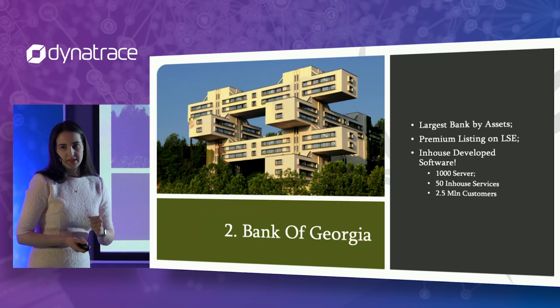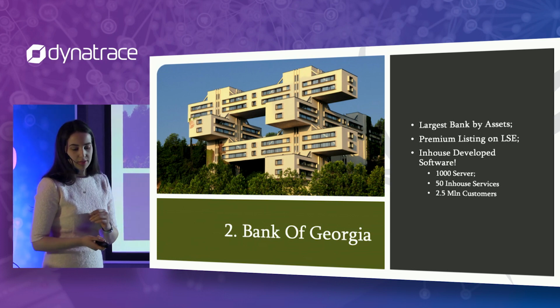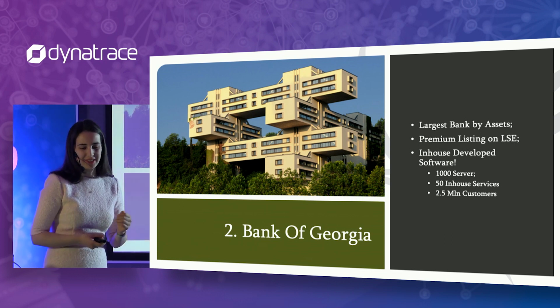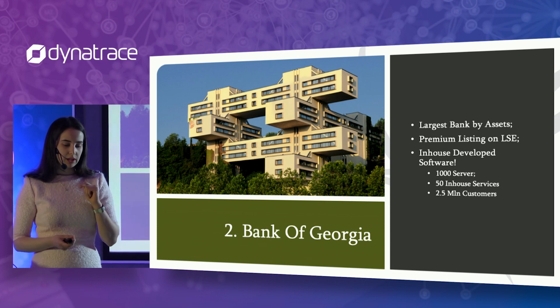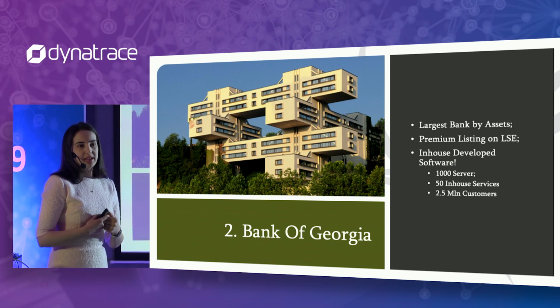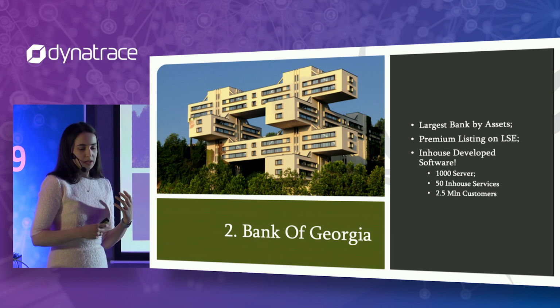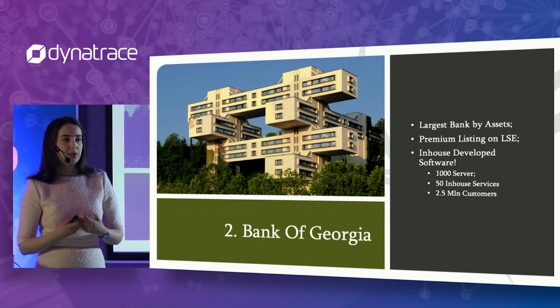So second, our biggest customer, which is the biggest bank in Georgia, Bank of Georgia, that's what it's called. They are the largest by assets, and they are listed on the London Stock Exchange. The specification of this bank is quite the opposite to the first one. They tend to use software that is mainly developed in-house. So for example, internet banking services and lots of others are developed in-house.